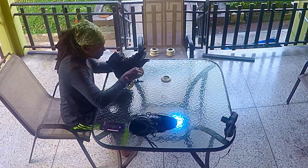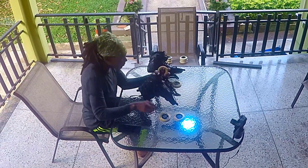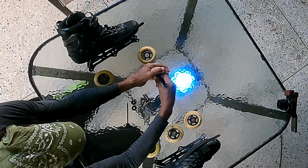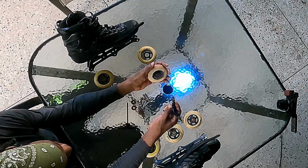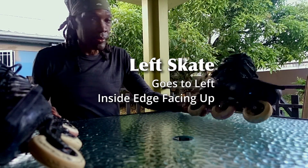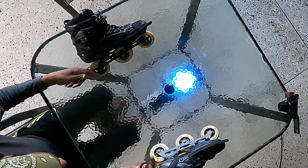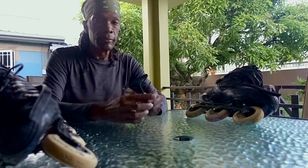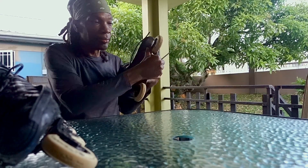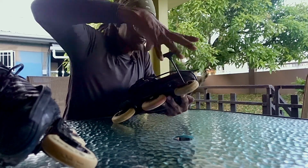First, disassemble your skates. Remove the wheels from the frames, then the bearings and spacers from the wheels. Keep everything organized if you're going to be rotating your wheels. Right skate goes to the right, left skate goes to the left, with the inside of each skate facing up as it lies on the table. Then, use your skate tool to loosen and remove the axles. Make sure to insert it firmly into the pilot hole before turning each time, so you don't strip your bolts.